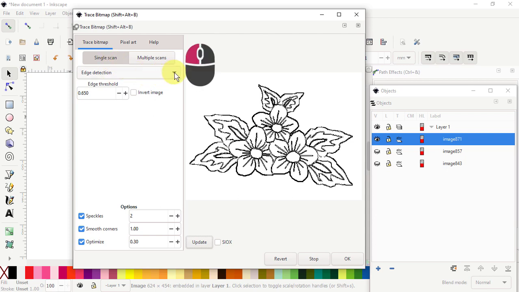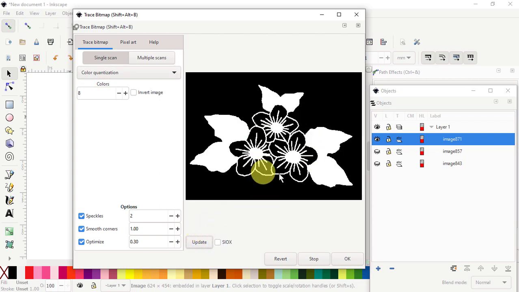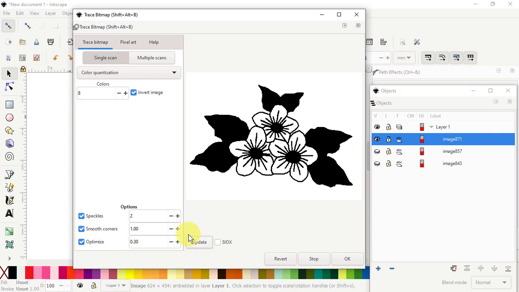And we can go the color quantization. So there we have this option. This could be used for some instances. Then we also have the opportunity to go and invert and check it. There you can see basically we getting here the leaves and we getting the flowers. So there are possibilities. It just depends too on what you want to embroider and how you want to embroider it. And even you could go and use this as a second scan for that matter too.